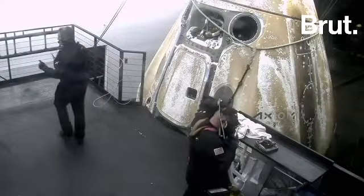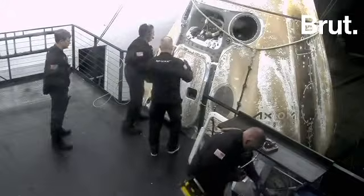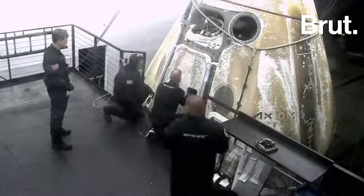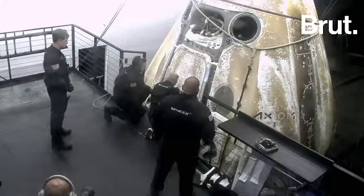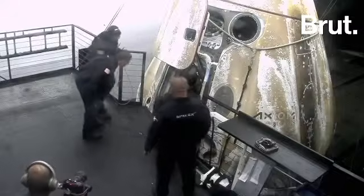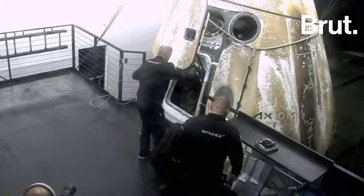Dragon, SpaceX, standby for side hatch opening and egress of some smiling faces. Here we go. All right, we're looking forward to it. They are just about to open that side hatch. And again, first person that'll greet the crew will be the medical officer. The hatch is open, and ground crews are making first contact with the Axiom 4 crew.